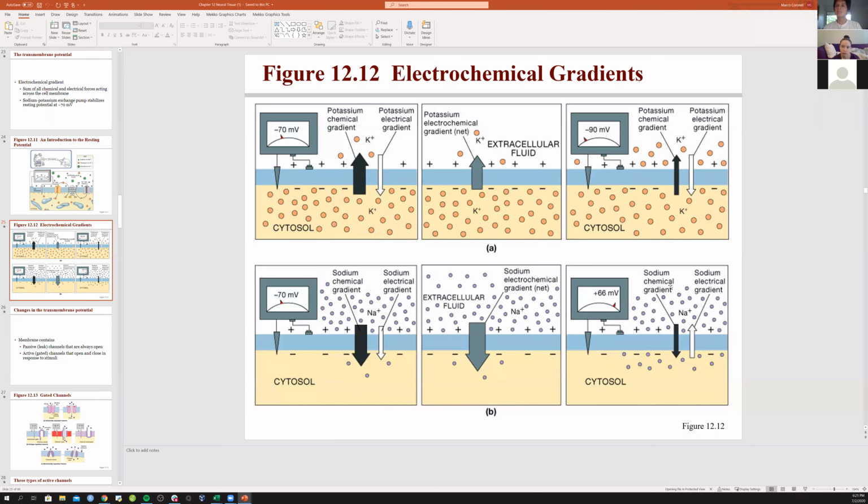The answer is kind of intuitive. Whenever you think about it, it's almost like a math equation. Why whenever you open these channels do you end up closer to the equilibrium potential of potassium? It's because there are either more potassium channels, or the potassium channel just sends more potassium to the outside. It's more efficient than the sodium channel. So it's just a matter of quantity.